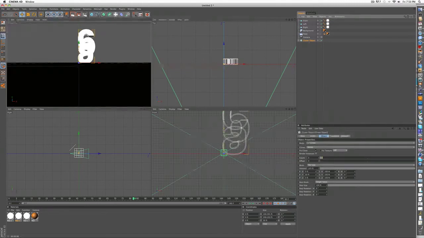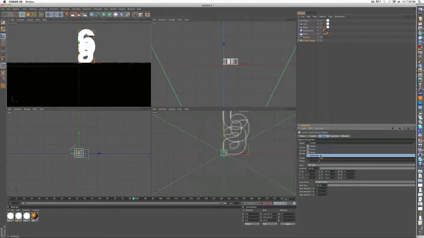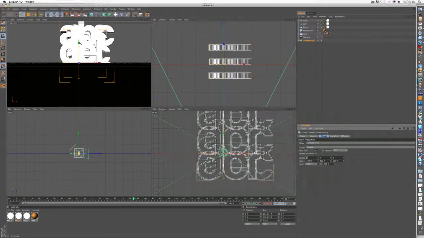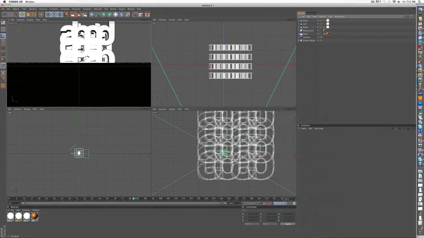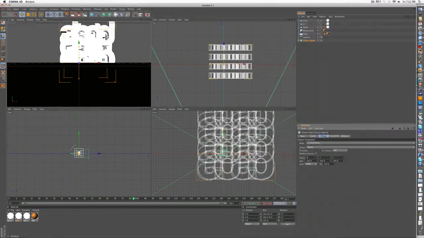I'm not going to get too into that, but I'm just going to tell you guys the right settings. So once you're in your cloner object, in the object section, put the mode on grid array and put the count. The higher, well, you're going to get obviously more letters, but also it's going to make your computer really laggy. So if I do 4x4x4, my computer already starts getting pretty laggy, and that's not even that much. It depends how fast your computer is.